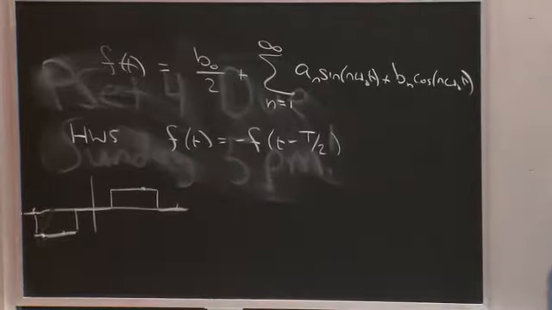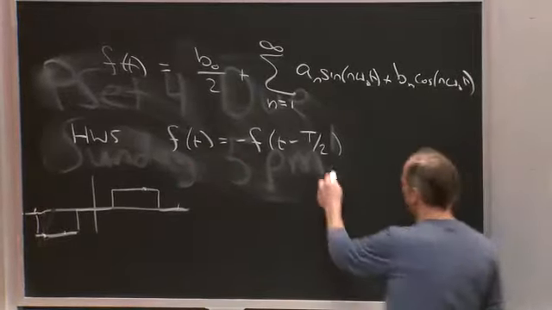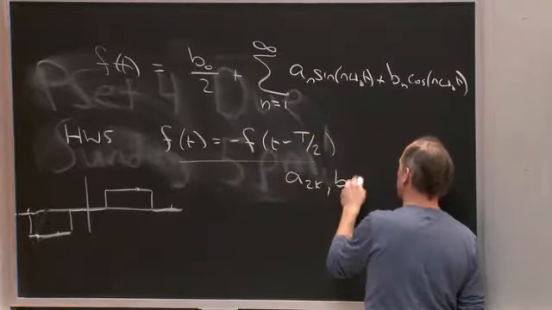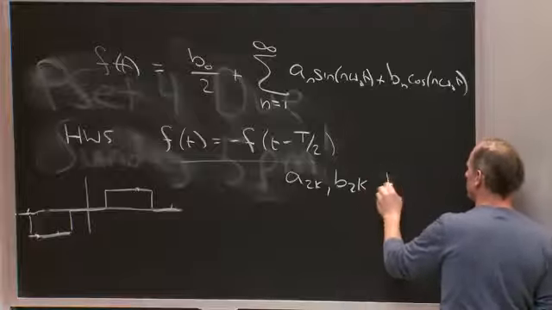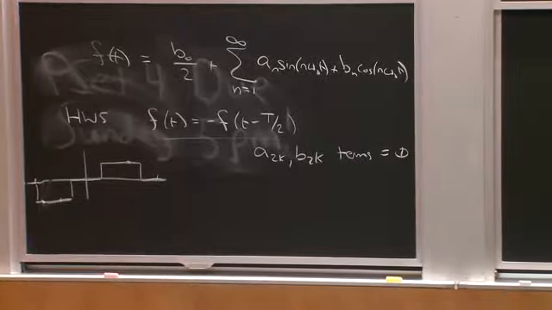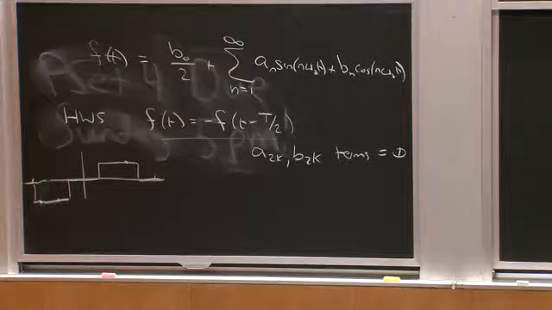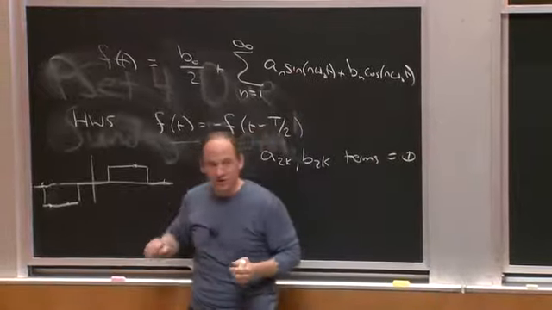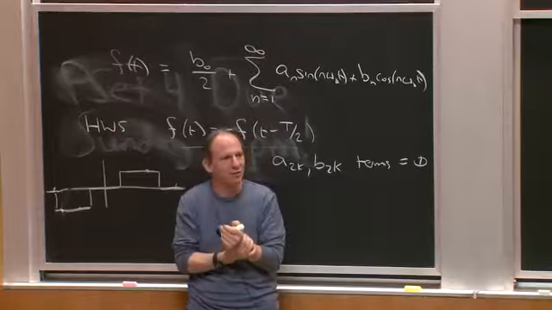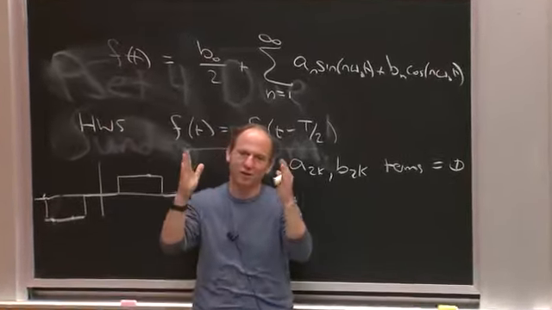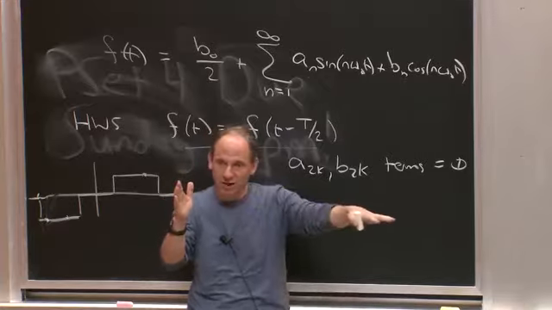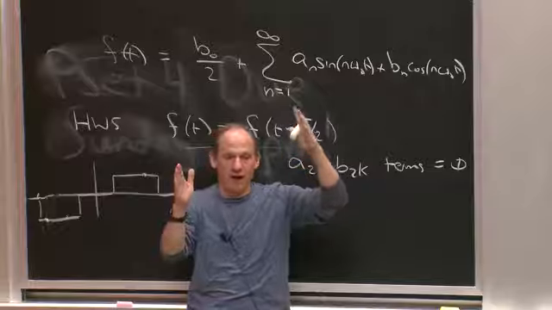And the reason I'm interested in half-wave symmetry is because if it's half-wave symmetric, then the a sub 2k and the b sub 2k terms are 0, right? And the reason I'm interested in doing that is, suppose I want to synthesize something that looks like a sine wave, and then I want to put it through a filter. It's very hard to filter out the second harmonic, right? Because the second harmonic is only a factor of 2 different than the fundamental in frequency, and I'm trying to use perhaps a low-pass filter. It just gets hard to attenuate that. If I can get rid of the second harmonic specifically, I can make my filtering easier.